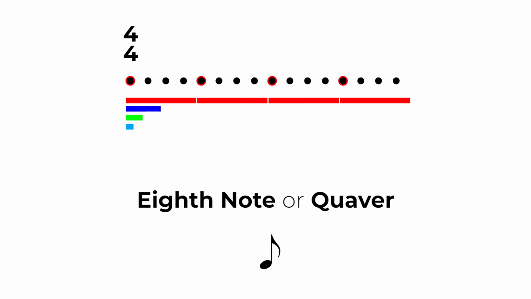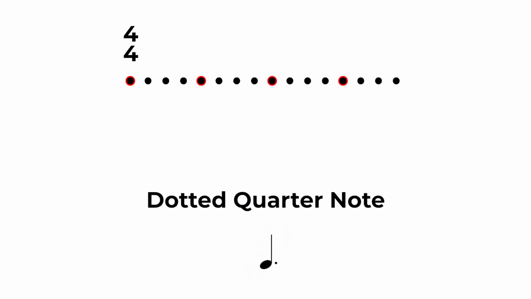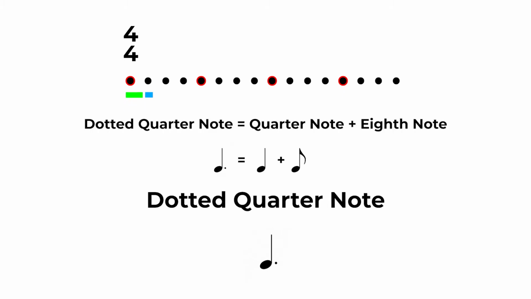As simple as that. Now, similarly, if we move on further, then we get eighth notes. That's half of a quarter note. If you move even further, you will get 16th notes, 32nd notes, 64th notes, and so on. You should also know about dotted notes. The duration of a dotted note would simply be the duration of that original note plus half the duration of that particular note. So a dotted quarter note would be the duration of a quarter note plus half of that quarter note. So the duration of a dotted quarter note would be exactly equal to the total duration of a quarter note plus an eighth note. I hope you understand.